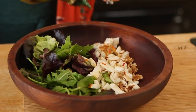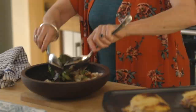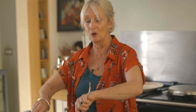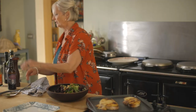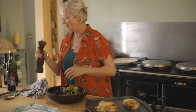Just a little bit of extra virgin olive oil and maybe just a splash of balsamic, because we've got a lot of richness going on here. If I was at home I would just toss this with my hands, but I'm being posh. Just toss that together, a little bit of black pepper - don't put salt on it because you're going to get the saltiness from the balsamic - and you're ready to serve.